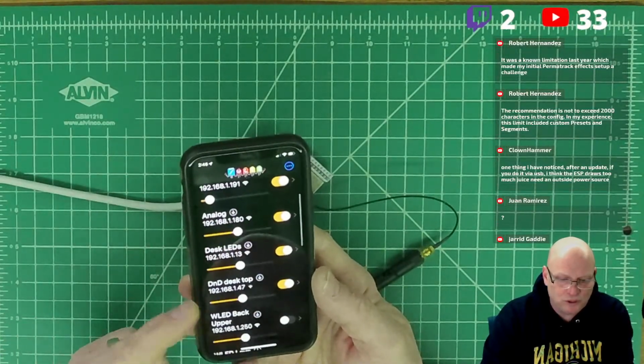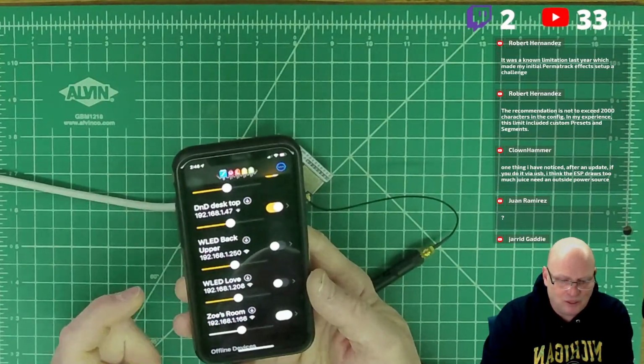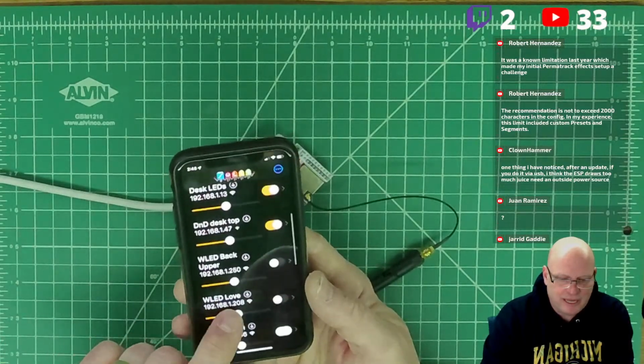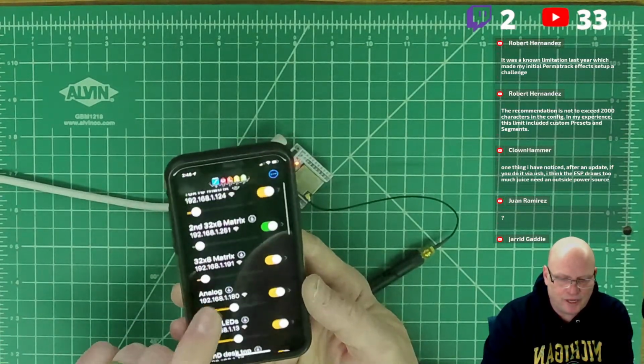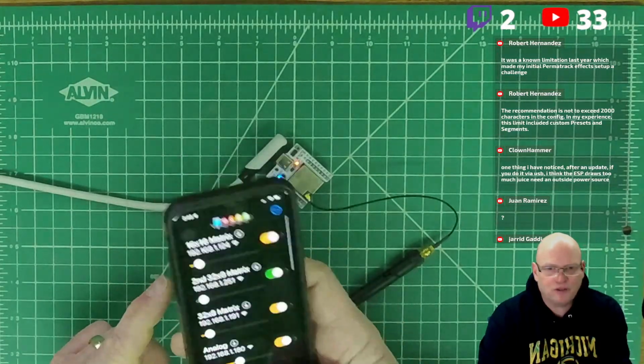So maybe what we'll do before we get done here is I can take one of these that, if it gets screwed up, it's not a big deal. And we'll see if doing the update here screws it up or not. Okay. But we're not going to do that just yet.